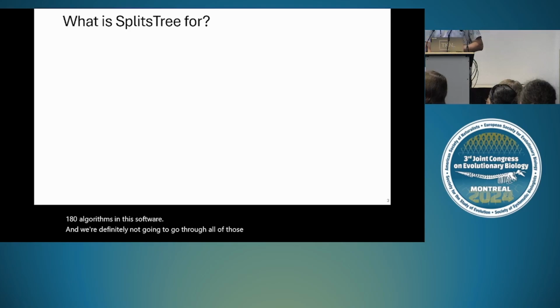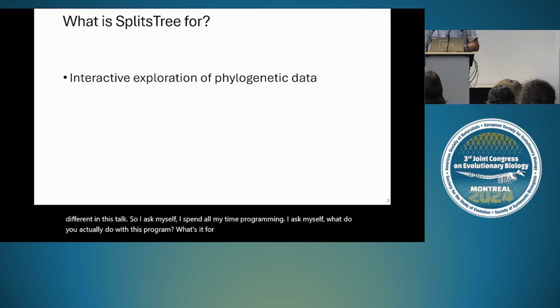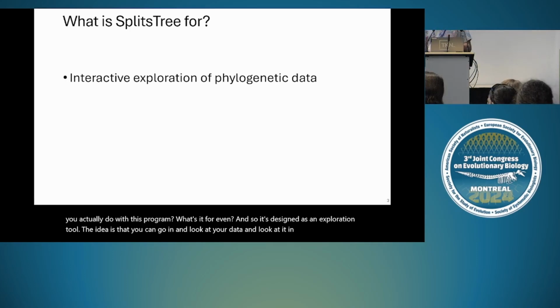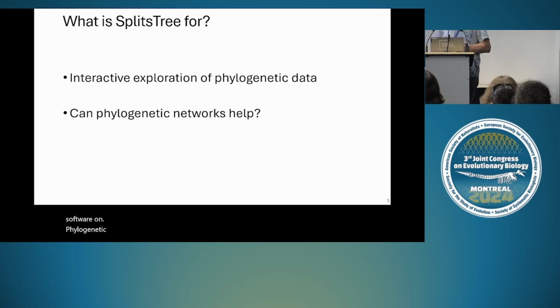So I'm trying to do something different in this talk. I spend all my time programming, so I asked myself, what do you actually do with this program? What's it for, even? And so it's designed as an exploration tool. The idea is that you can go in and look at your data in many different ways and try and figure out what's going on in my data. And there's a particular focus in this software on phylogenetic networks, always has been from the get-go. And yeah, so can phylogenetic networks help me to understand my data?